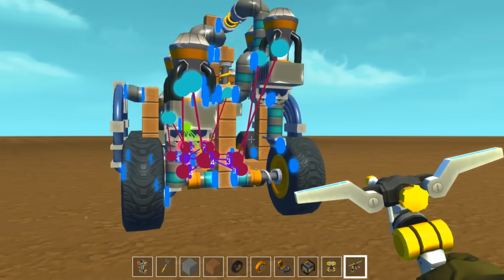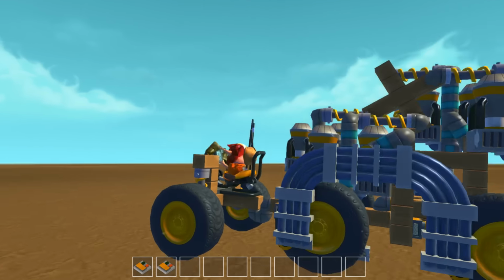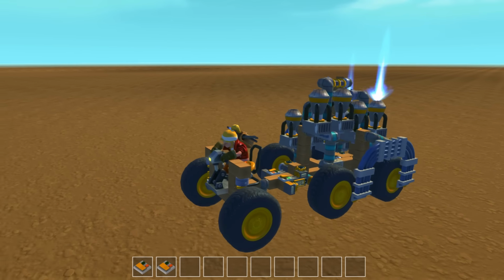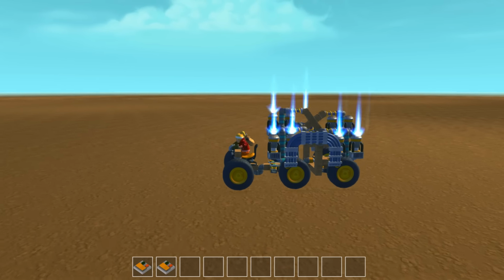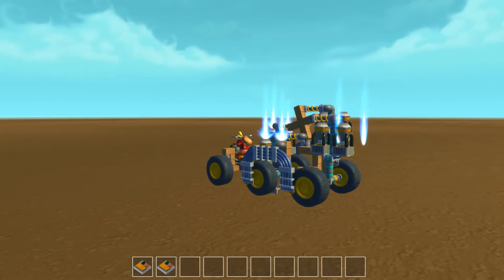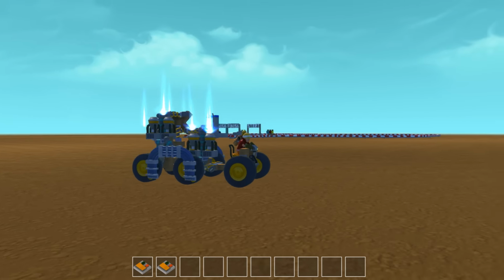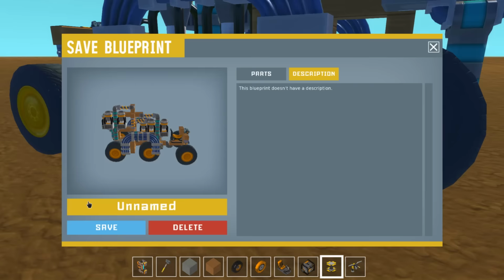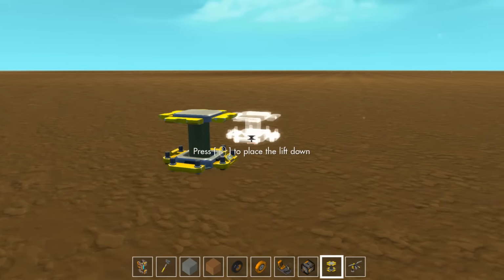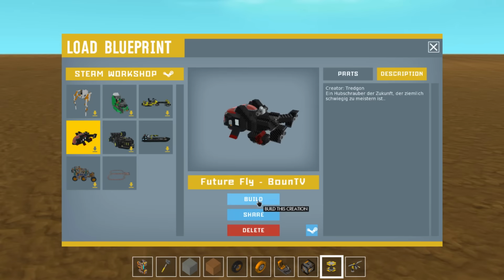The sensors are always going. That is so cool, man. This is a cool creation. So you can do one at a time if you want a certain speed, or you can do two at a time, which I think makes it go even faster. That's so cool, man! What a cool creation! Guys, go check his car out. Give him some love in the workshop if you like this. Salus made a piston car? That's so cool. Alright, let's check out this future flyer.